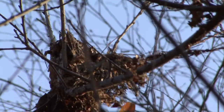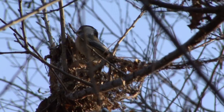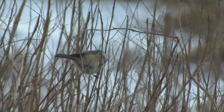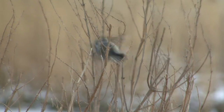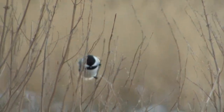At first I wasn't sure what was messing around in this nest pile, but it turns out to actually be the adorable little chickadee. You can clearly see where they get the name from — their call has that unique chickadee-dee-dee sound, so it's a perfect name for the species. Little birds like this move very fast and it's tough to film them, especially if you want to see what they're eating.